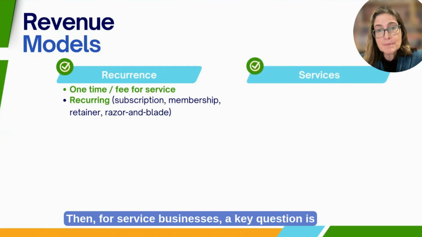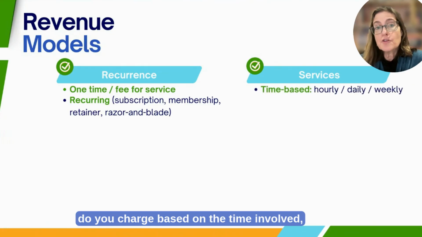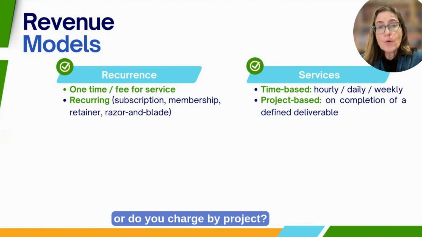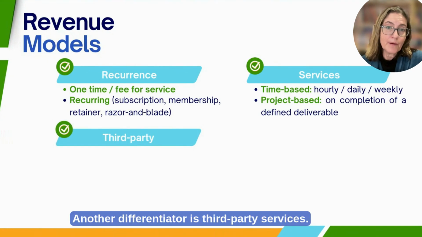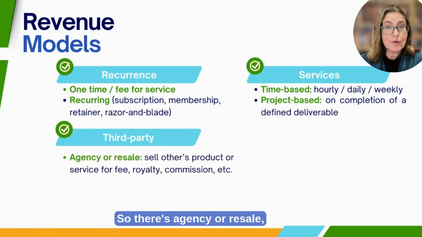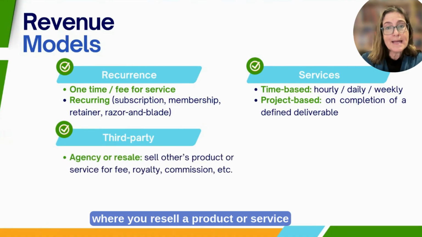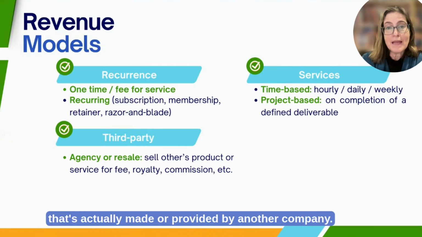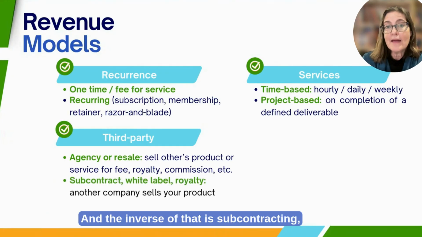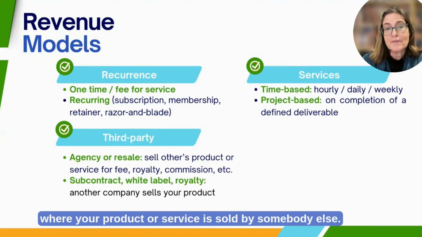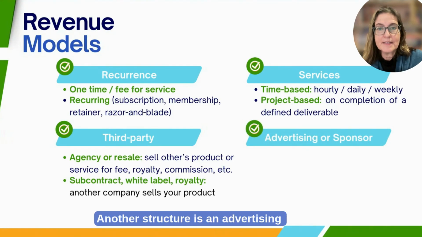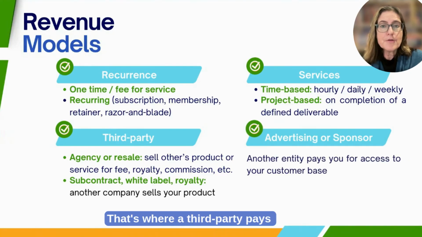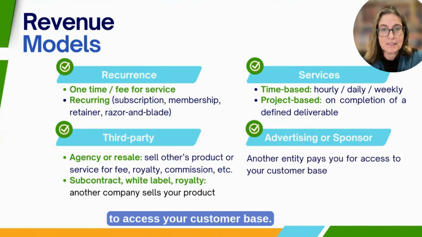Then for service businesses, a key question is, do you charge based on the time involved or do you charge by project? Another differentiator is third-party services. So there's agency or resale, where you resell a product or service that's actually made or provided by another company. And the inverse of that is subcontracting, where your product or service is sold by somebody else. Another structure is an advertising or sponsorship model, where a third party pays to access your customer base.